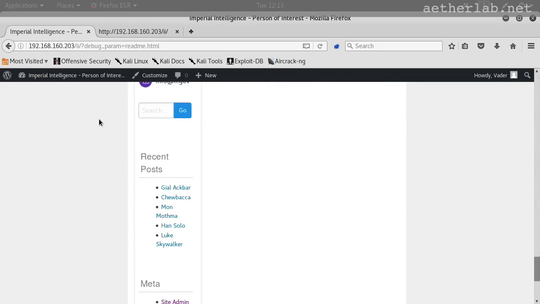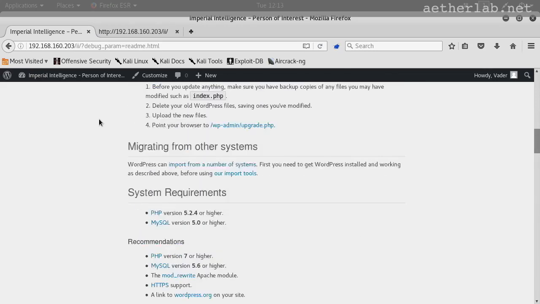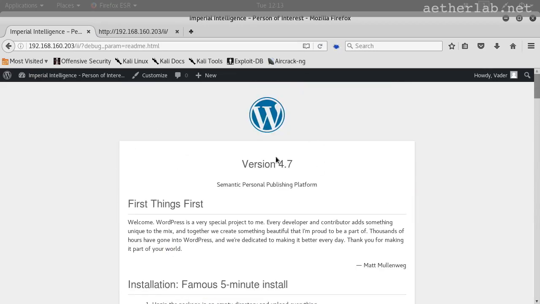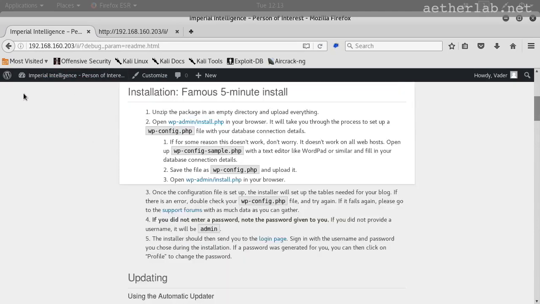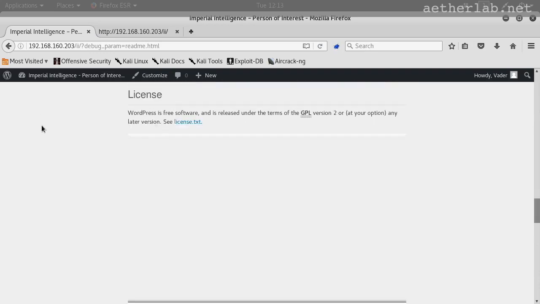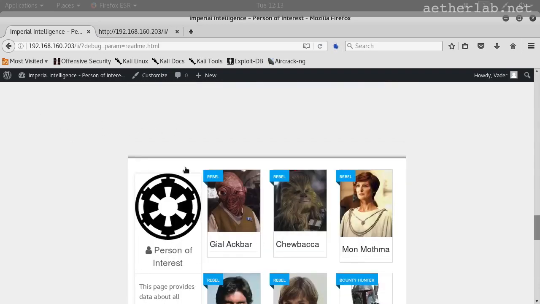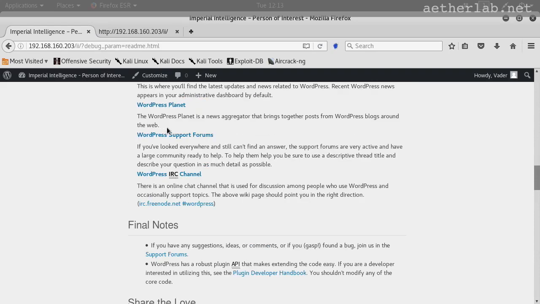It seems a bit broken. It's because we actually took the content of the readme.html and inserted it somewhere at the beginning of the home page. And that kind of breaks the design of the home page. But that basically means that we have a local file inclusion for sure.